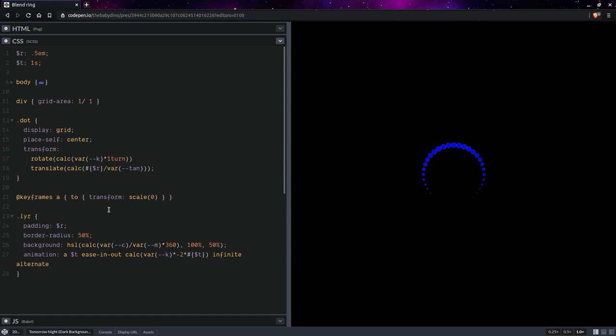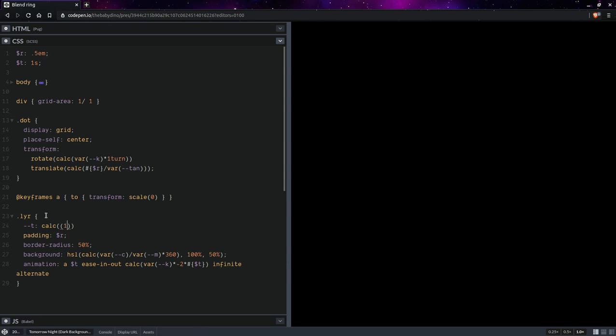But what we actually want is to have a different duration for each channel. So we'll be setting the duration here, and it's going to be calc. And here we need to add 1 because we don't want a 0 duration. We don't want to multiply with 0. So this is going to be 1 plus the channel index times that base animation duration.